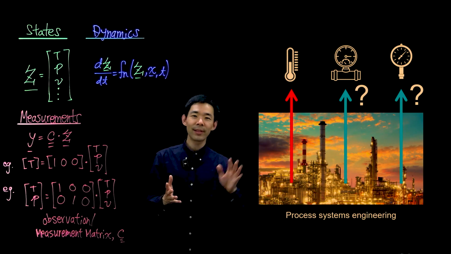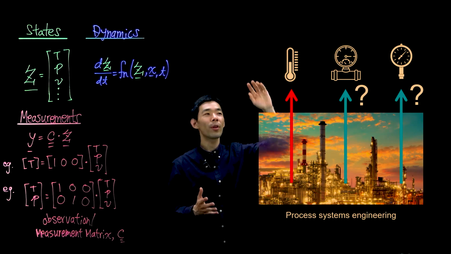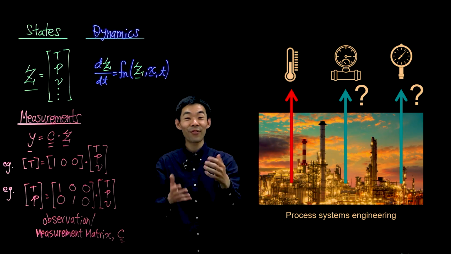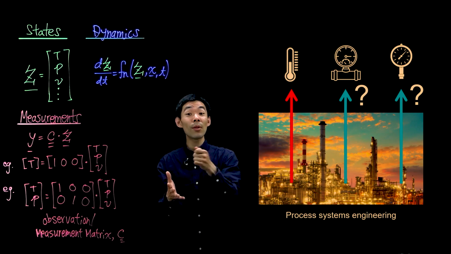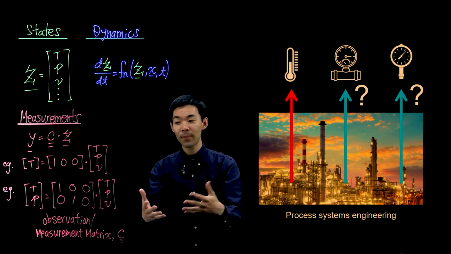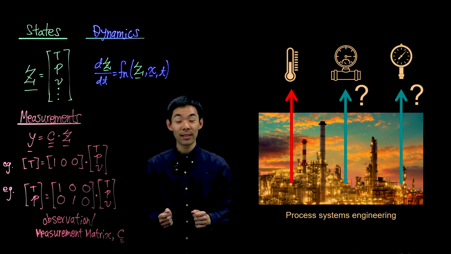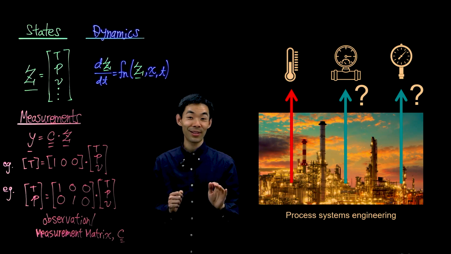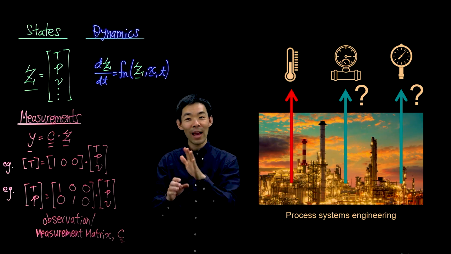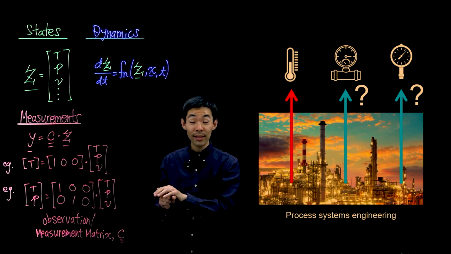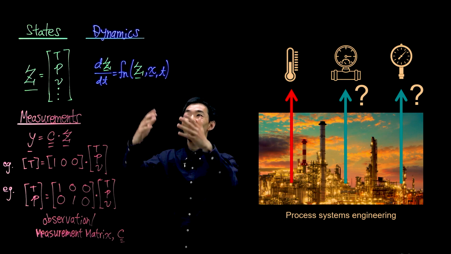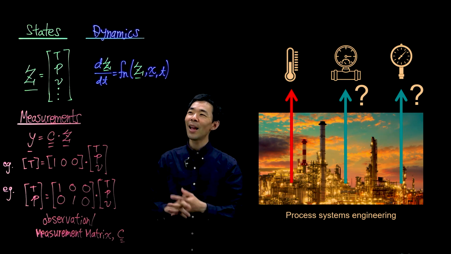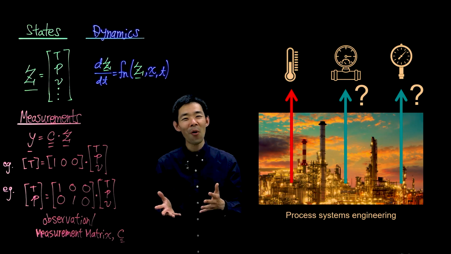If I have measurements of only temperature or temperature and pressure as a function of time, and you have measurement data of that from your experiments, can you use those data to estimate what your unmeasured states are, your flow rate or your pressure, the states that you do not have direct access to or direct measurement of? Can you estimate those unobserved states or unmeasured states and try to come up with an evolution equation for your dynamics? And this kind of situation happens all of the time.